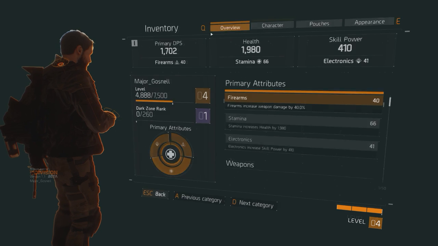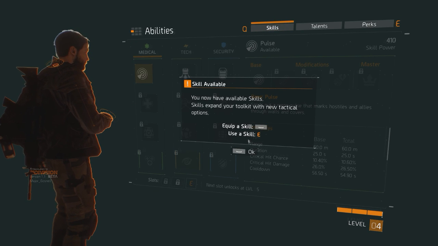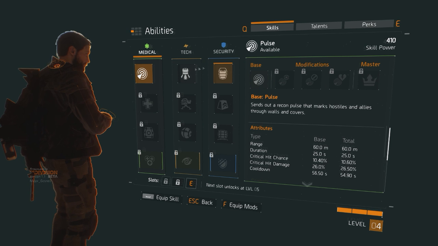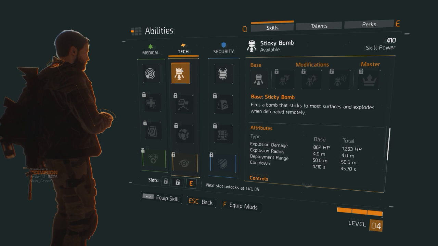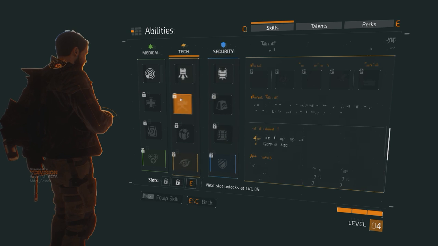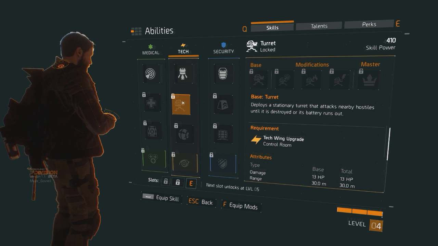How do you level up your fucking skills in this game? Abilities, here we go. You now have available skills. Skills expand your toolkit and new tactical options. Okay, whatever you say. So, skill power 410. Not available in beta. How do we unlock this?